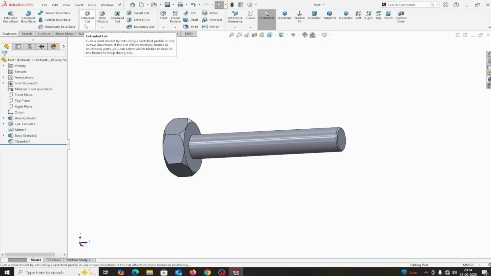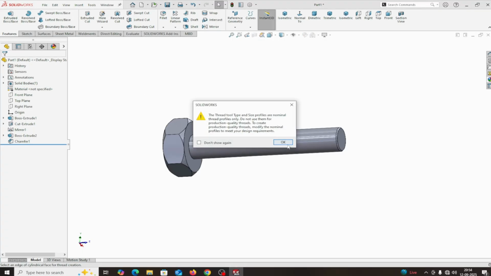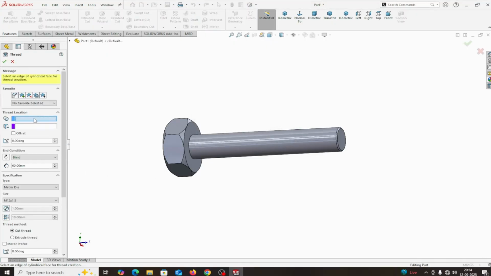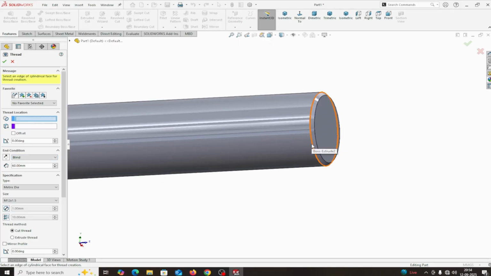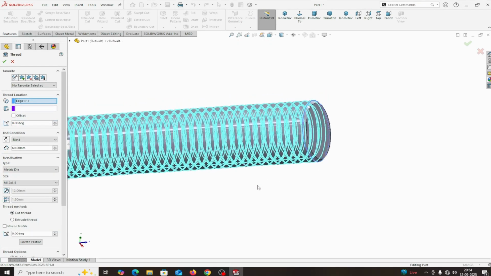Go in the Hole Wizard again, thread section. Okay. This time the edge is the same, from here, this one.